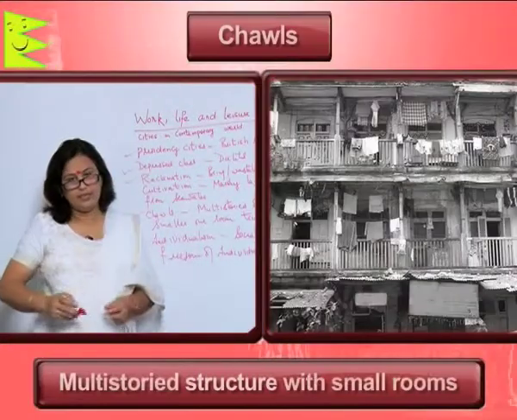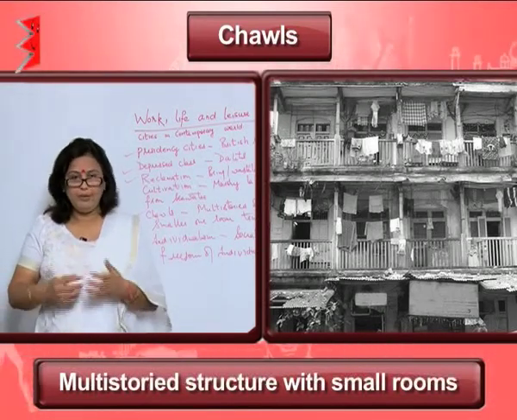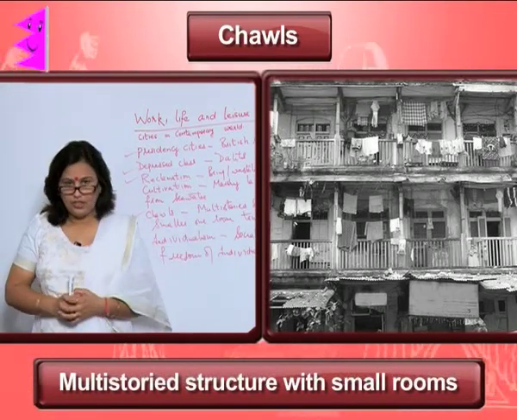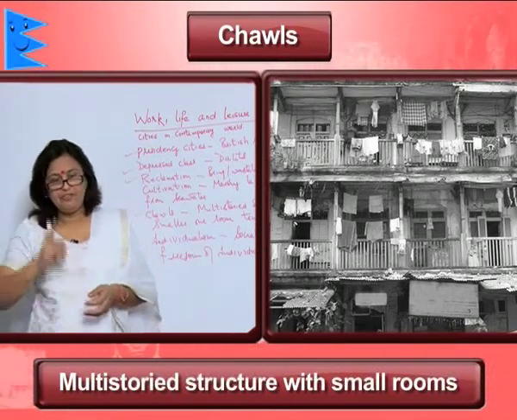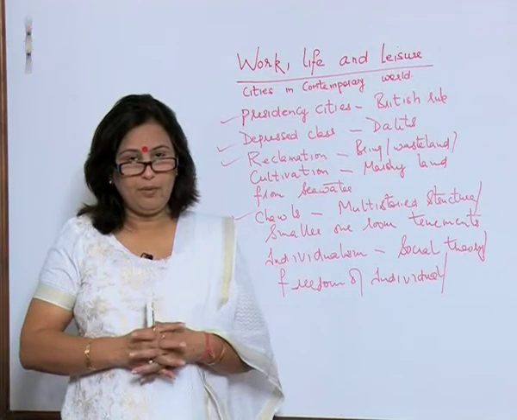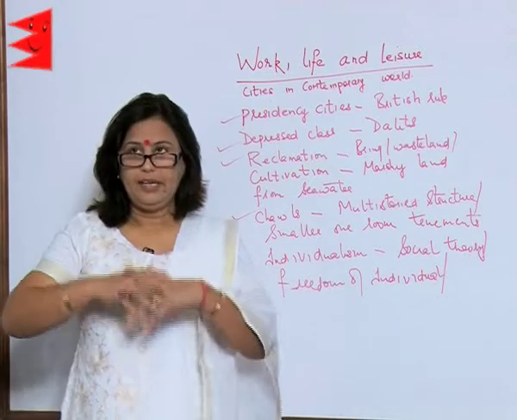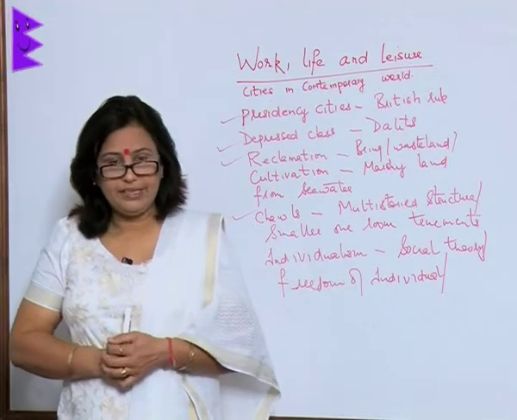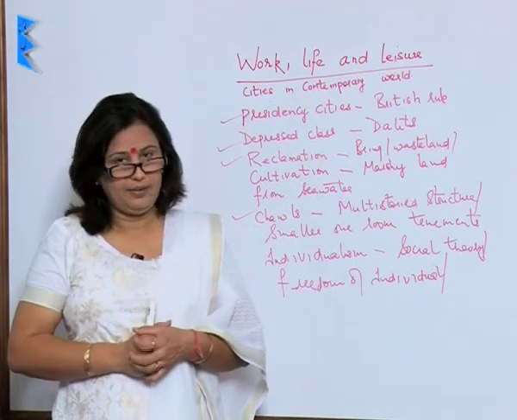Next is chawls. Chawl is in fact a Hindi word, or rather if I can say a Mumbai word for the tenements. It is a multi-storied structure wherein there are small rooms and in each room one family resides, that is 8 to 10 people could be living in a small little room, and these chawls do not have a private toilet. There are some common toilets for the entire building, and we see a lot of chaos and confusion in these chawls, and the life seems very, very difficult here.